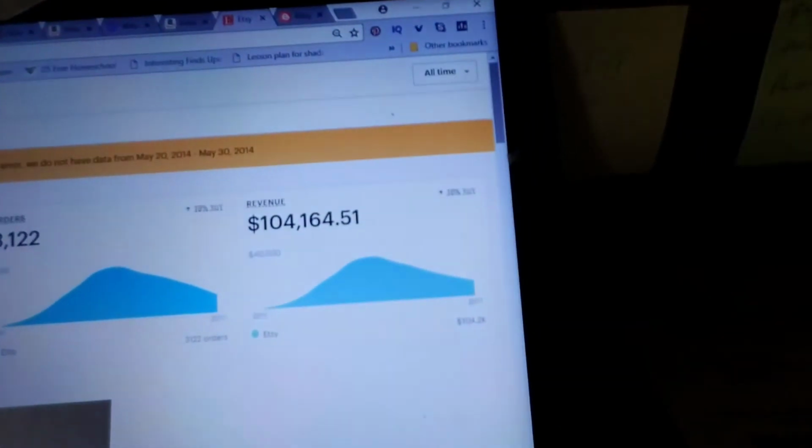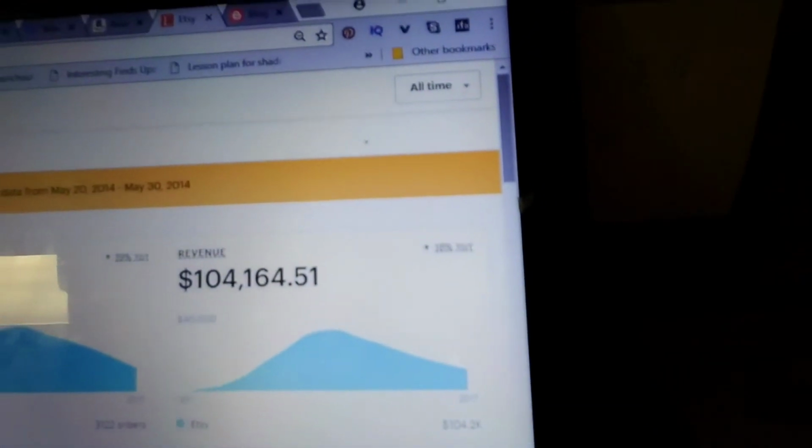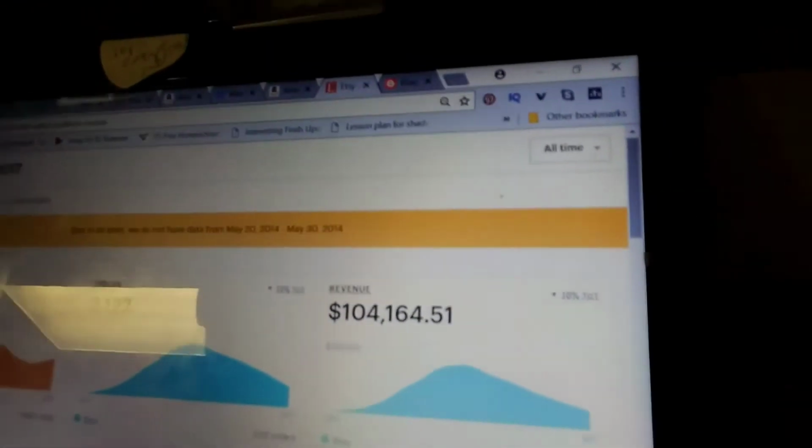This is what I've done so far on Etsy, and these are numbers that you can definitely do yourself. It does take time to build up an Etsy shop. It's not something that happened overnight, that is for sure. And I didn't create a store and magically expect things to sell. This took a lot of time and effort. And again, those are the things that I would specifically cover in a critique to show you exactly how I did that. So that is the revenue so far and the orders that I've done.